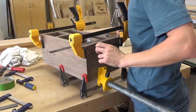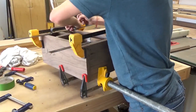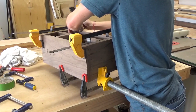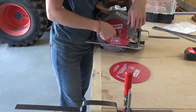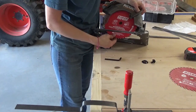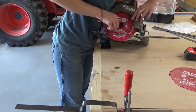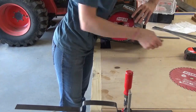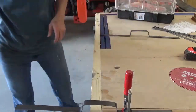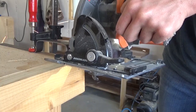I centered the bends across the sides of the box and marked where to trim them to be flush. Then I clamped them down to the workbench and installed my Diablo Steel Demon saw blade into my circular saw. It's nice to have a good way to cut metal when I need to, besides just using a hacksaw — this one cuts steel clean and with minimal sparks, which is really nice since this is a wood shop full of sawdust. I used the circular saw and Steel Demon blade to trim the handles down along the marks on each side.